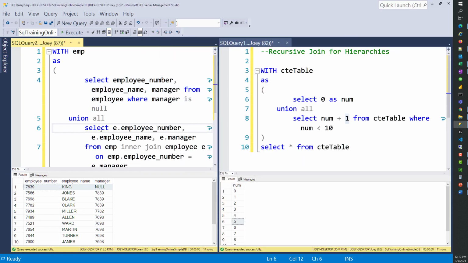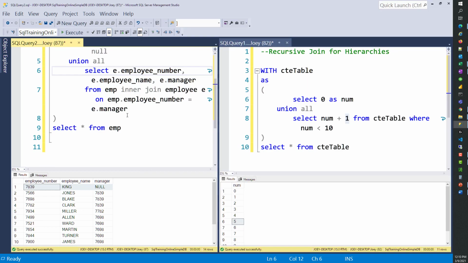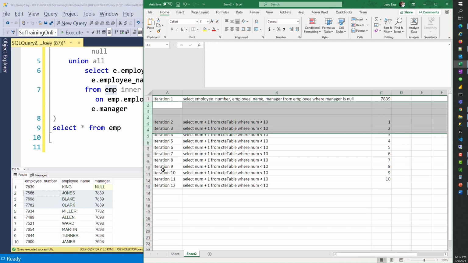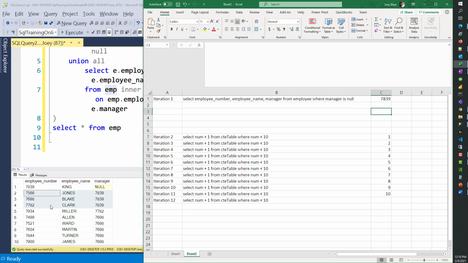Next, it goes down into this bottom part, and this bottom part runs, and it's going to take that record of 7839, and it's going to return these three records here. So let's make some room here so we can kind of see what's going on.